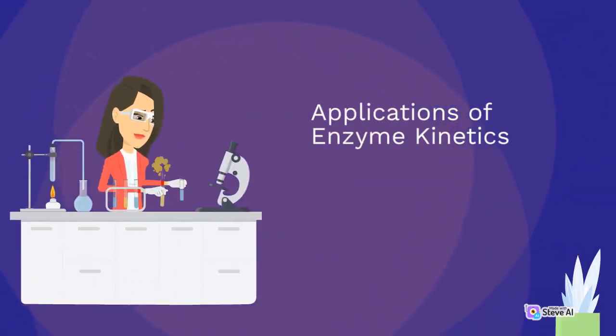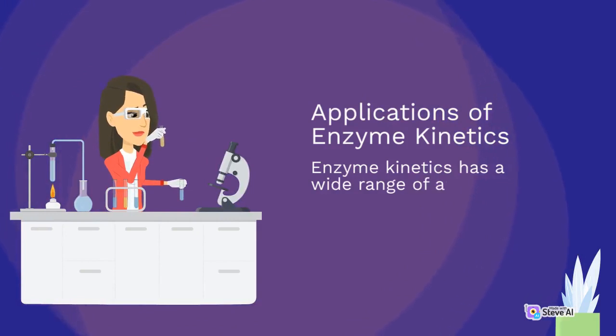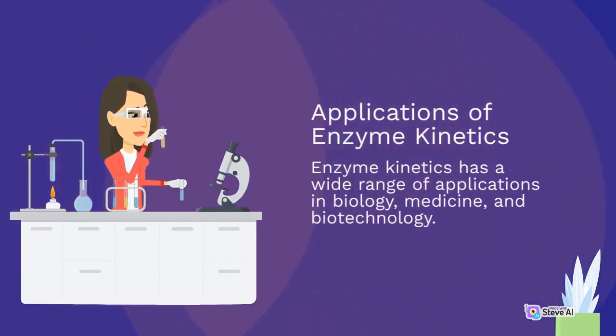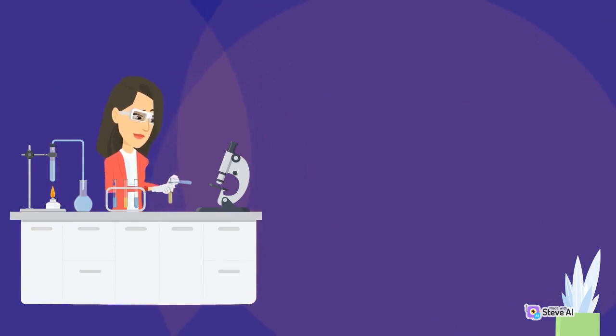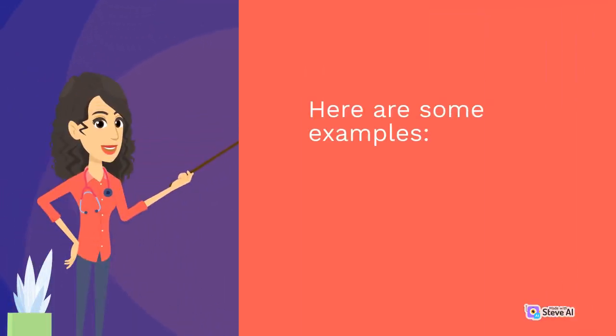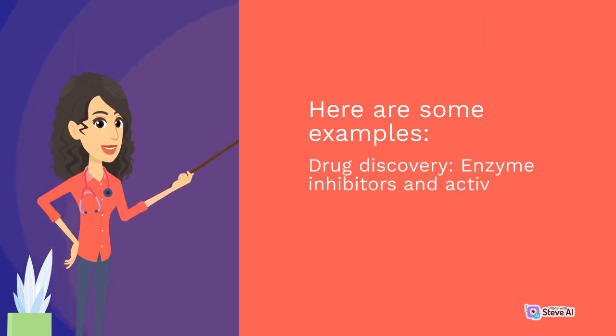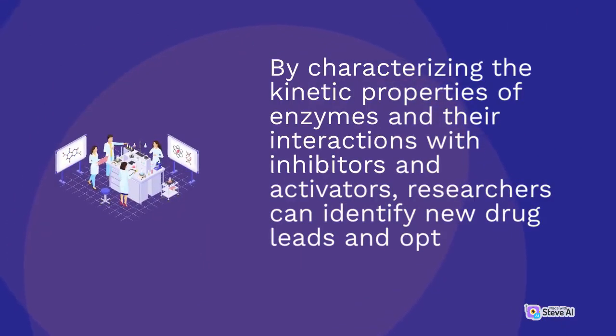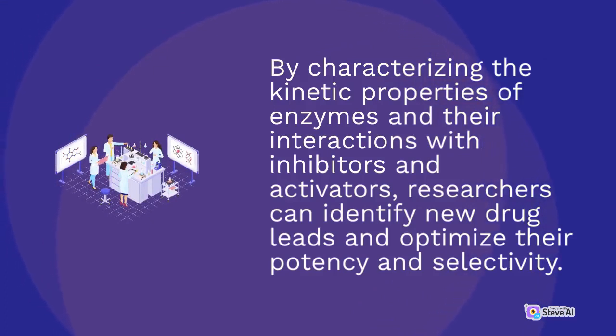Applications of enzyme kinetics. Enzyme kinetics has a wide range of applications in biology, medicine, and biotechnology. Here are some examples. Drug discovery. Enzyme inhibitors and activators are important targets for drug discovery. By characterizing the kinetic properties of enzymes and their interactions with inhibitors and activators, researchers can identify new drug leads and optimize their potency and selectivity.